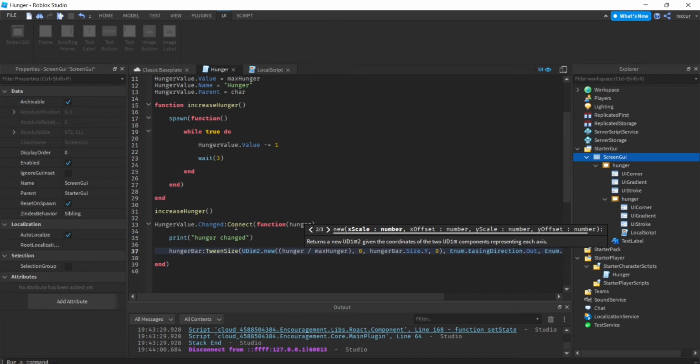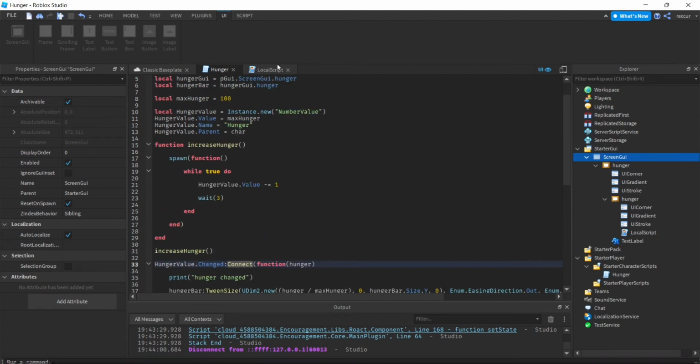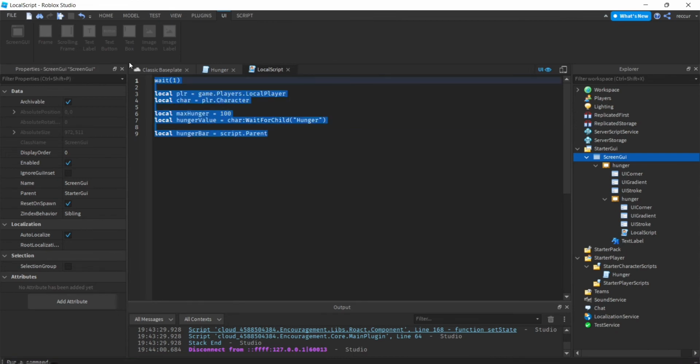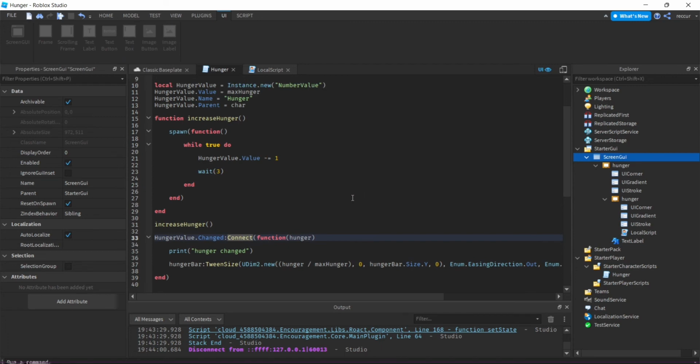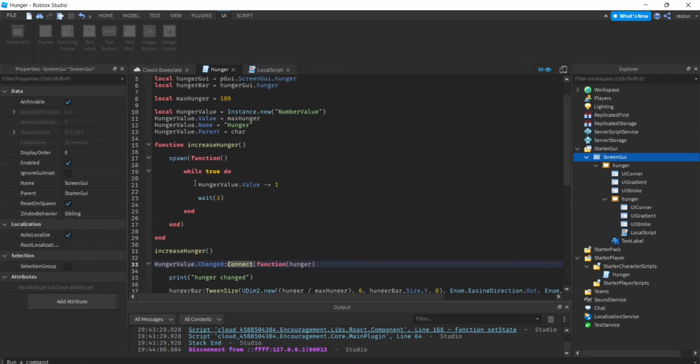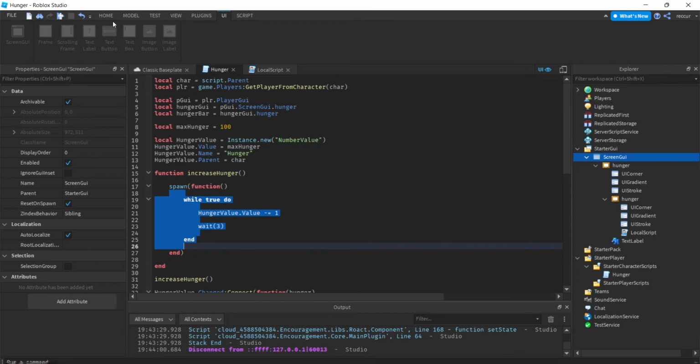And yeah, that's pretty much it. Should actually work. And actually, you can erase all of this because we don't really need this anymore. So it should work. It should theoretically work. And it's also going to run this while-true-do loop because it's going to run at the same time as we are using this in the changed connect function event, whatever it is.